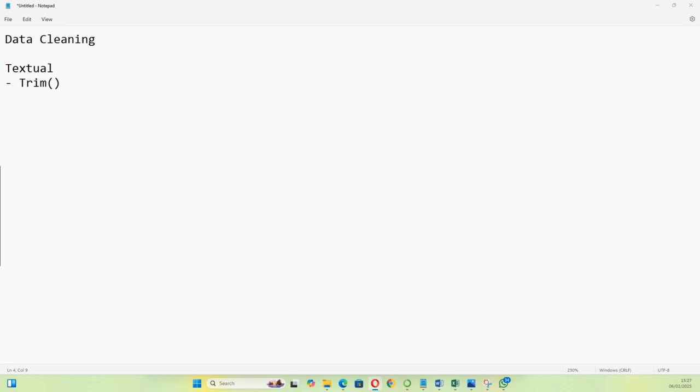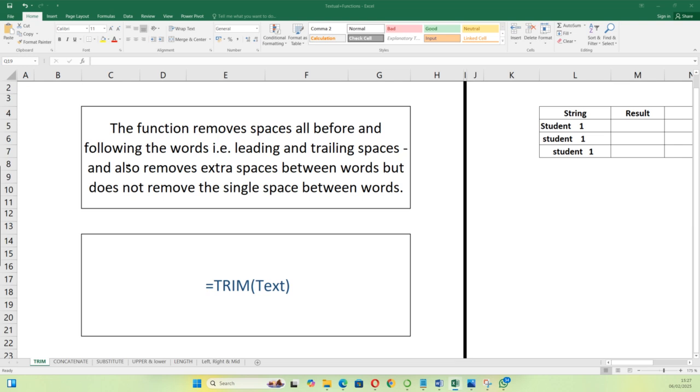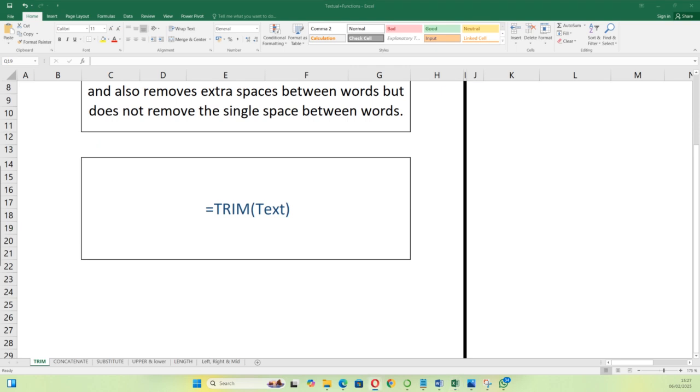Looking at the Excel file I sent to you, this function removes all spaces before and following the words, the leading and trailing spaces. It also removes extra spaces between words, but it does not remove a single space. You understand? So take note of that.